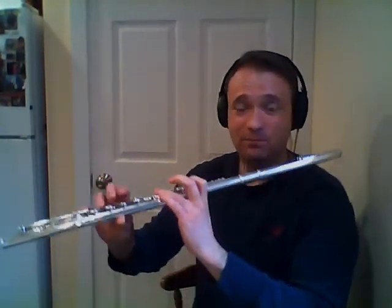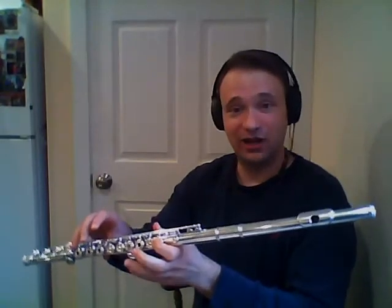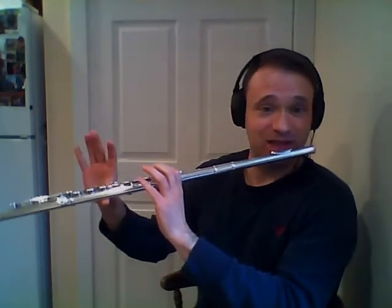Okay, so our B in our lower range has our thumb and our first finger, plus that supportive pinky here. So as we go between the octaves, we're remembering to change the direction that our air is going, also remembering to narrow our lips and increase our airspeed. Okay, now we're also going to need the help of some trill keys in order to play our high B natural.